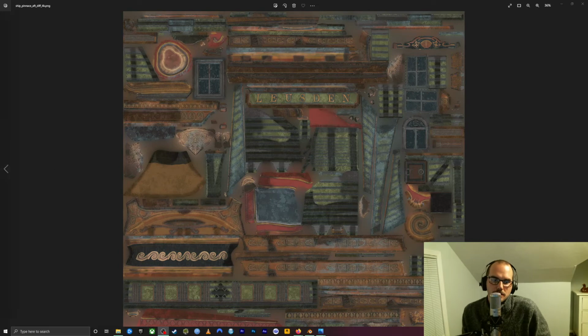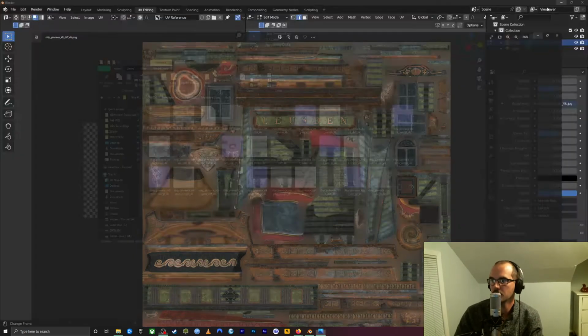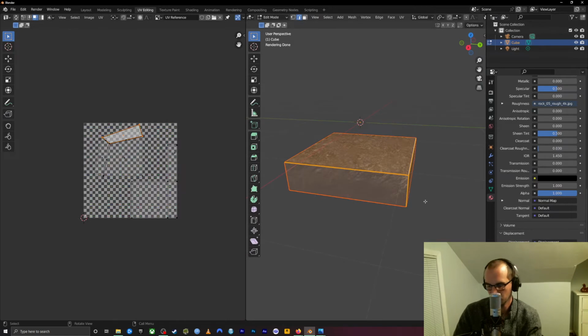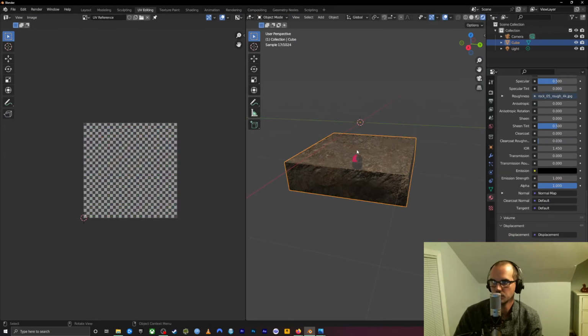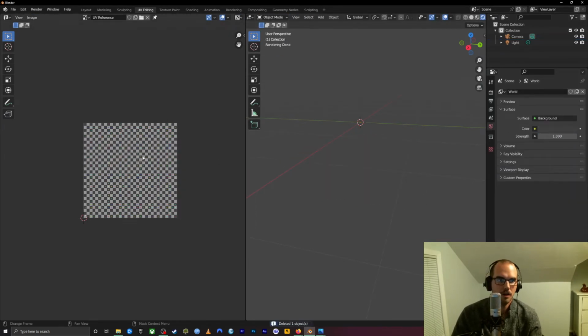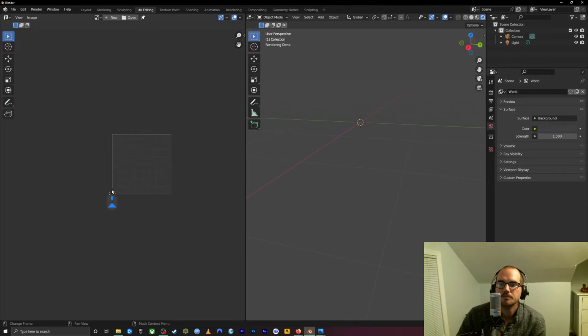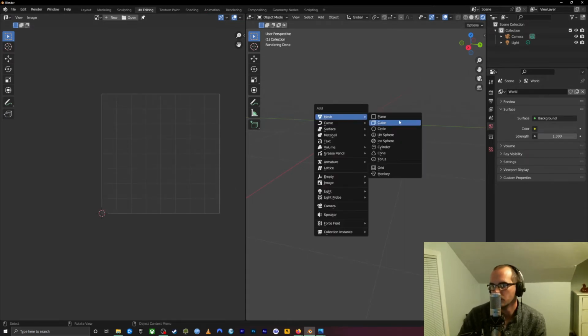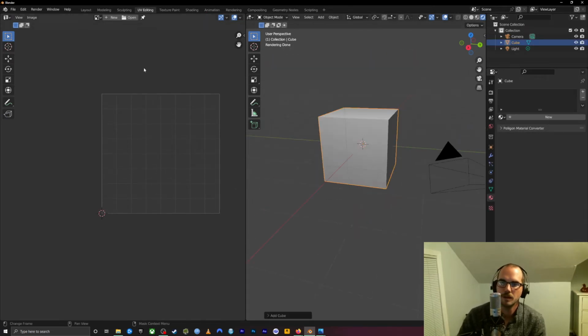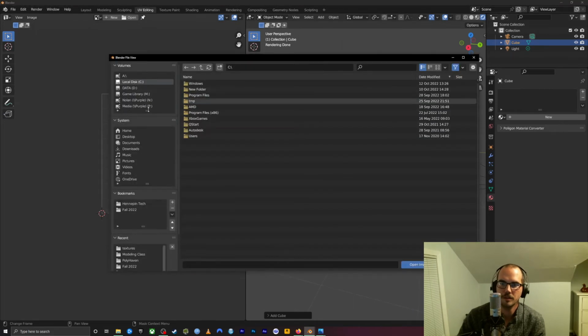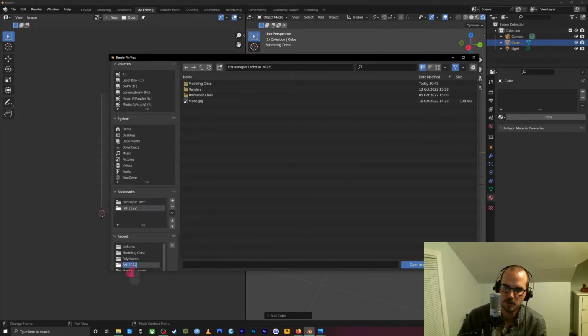So let's talk about how you could do something like this. Just for fun, let's bring this in and play with it a little bit. So I'm going to go back to object mode. I'm going to delete this, even though I went through all the hassle just to get that lined up. Actually, you can still use that material if we want to. Anyway, sorry, close that too. Let's get a new cube going in here. And over here, let's open that image texture from the boat.